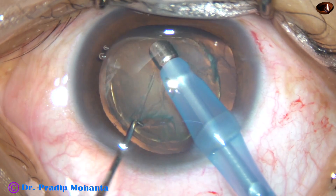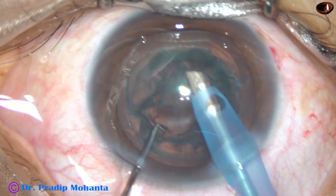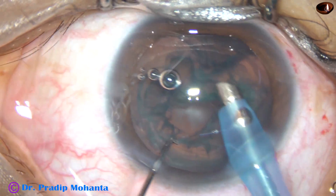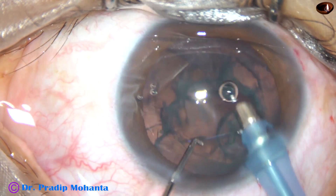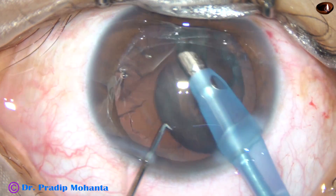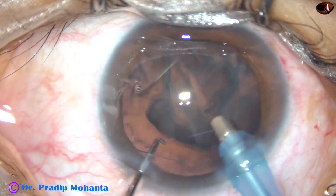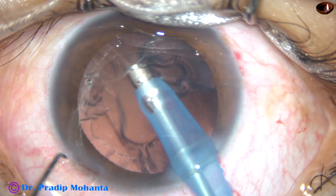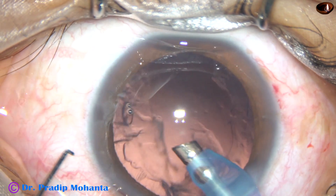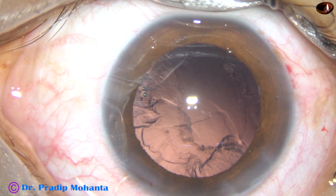Go bevel down. Remain bevel down and try aspirating. Just apply some vacuum and you have seen the nucleus has come out — that is, the central portion has come out, and this is the epinucleus. This is real-time surgery, totally unedited. See how quickly you have removed the lens matter. That is the nucleus and epinucleus. In this case the nucleus is actually soft lens matter.